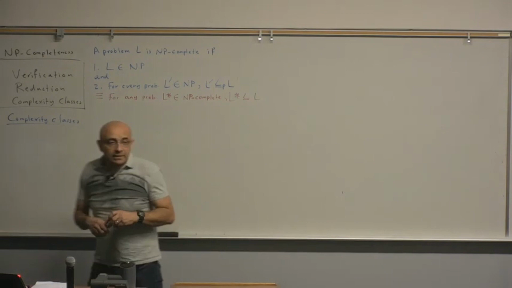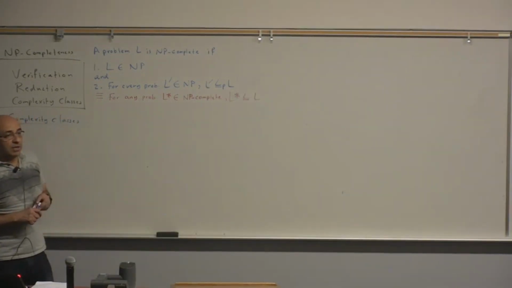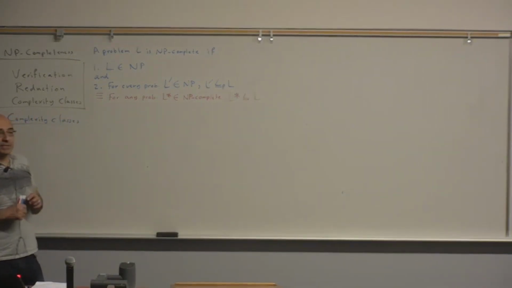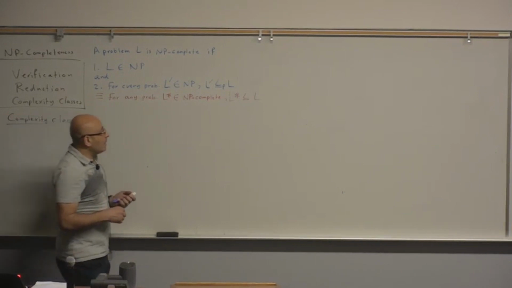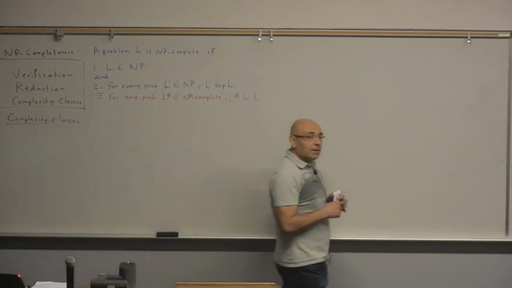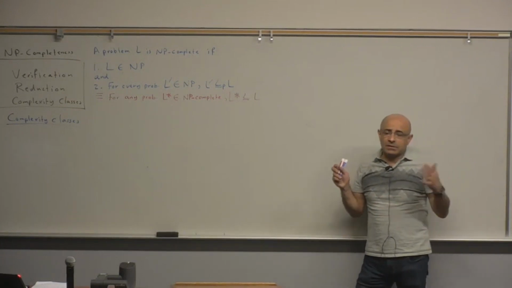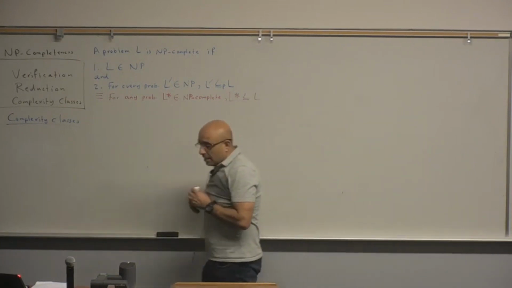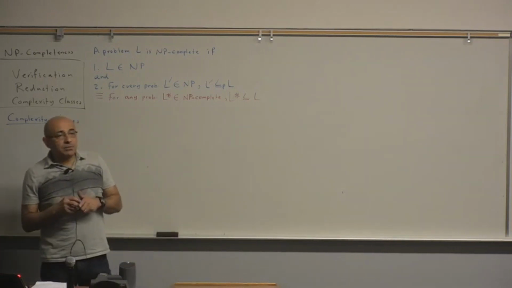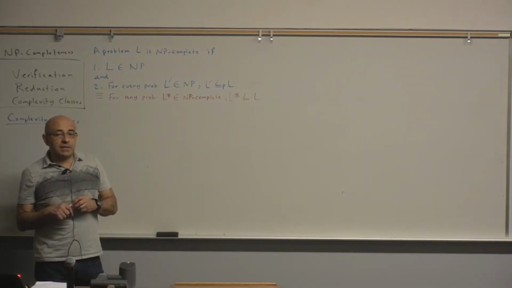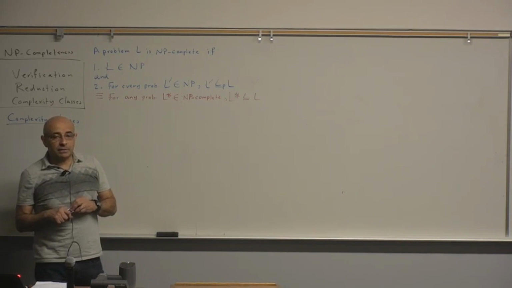Of course, this will make more sense when we give some examples. So we will give multiple examples. Okay, but yeah. So now, if you have multiple problems that are known to be NP-complete, how would you pick a problem to prove that a given problem is NP-complete? Based on what? What do you think?